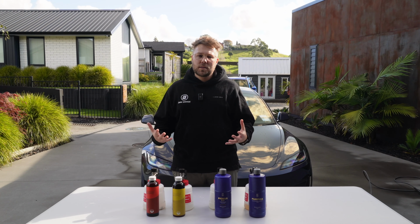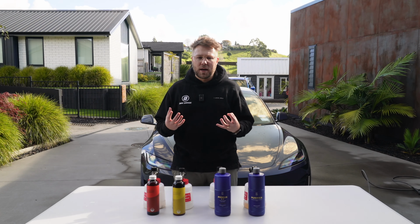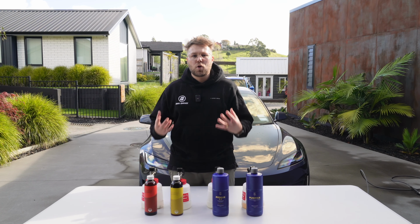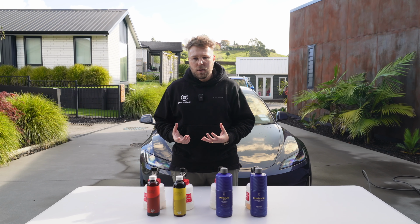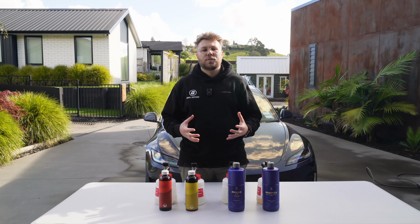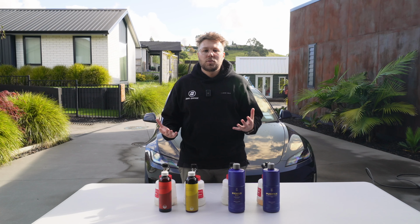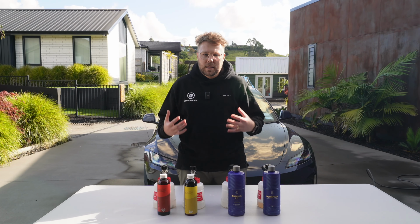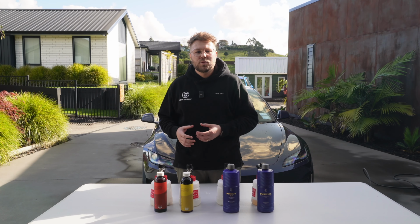And hopefully the reason behind using a high alkaline wash is that it should start to break down the dirt and grime, the organic matter that's on there, and that traffic film. Start to break that down and hopefully remove that from the panel. We'll see then when we do a rinse if our ceramic coating has had the hydrophobic properties restored. If it hasn't, probably we need to do some mechanical agitation to do a deep cleanse to remove that organic matter. And then we'll rinse again and see if we restored the hydrophobics.